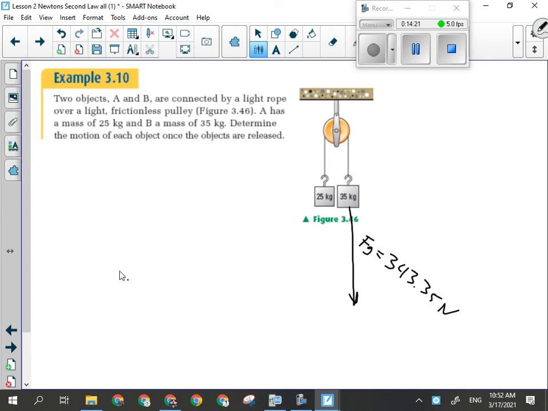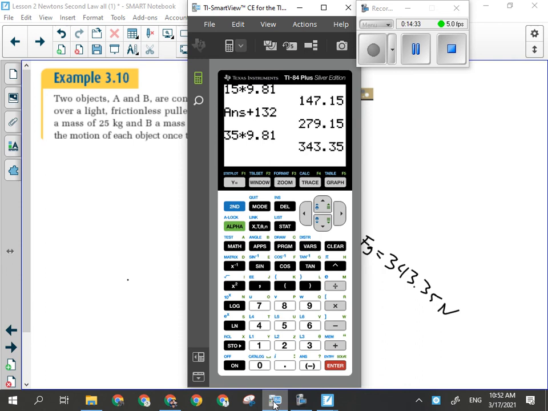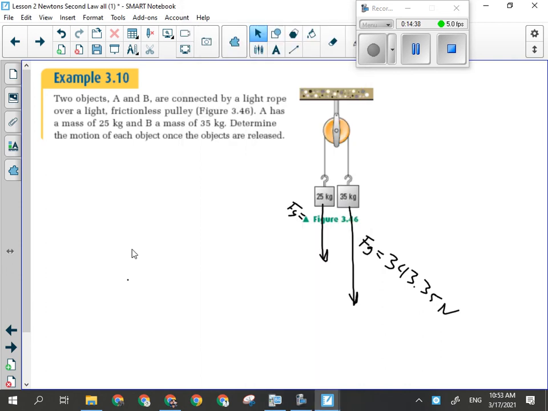Okay? Gravity is pulling on both masses. Right? It's just going to create a net force in the direction of the 35 kilogram mass instead. Right? So we'll have this force of gravity here, okay, be 245 point something. 25 times 9.81. 245.25. Okay. So gravity is pulling downwards, but these two things are connected over a rotating pulley, which will redirect the forces. So really, what I can do here is simplify this.